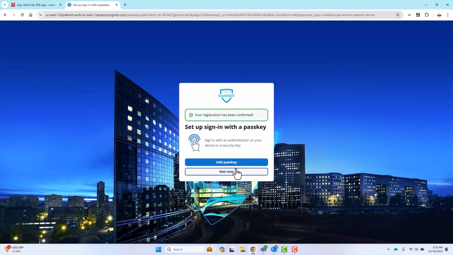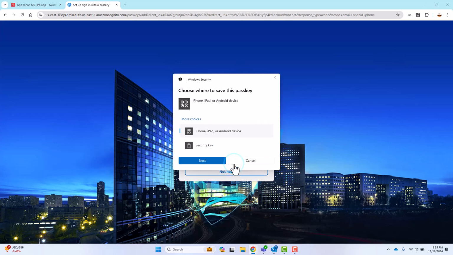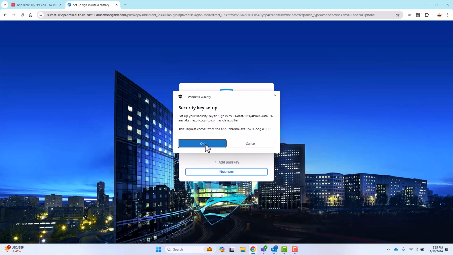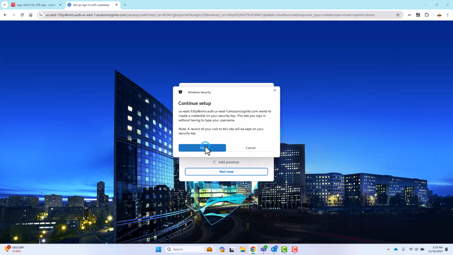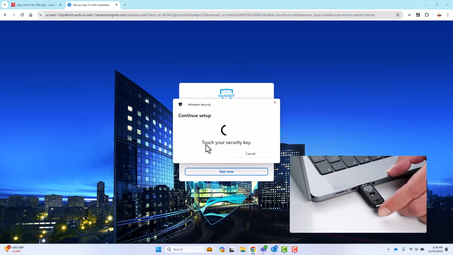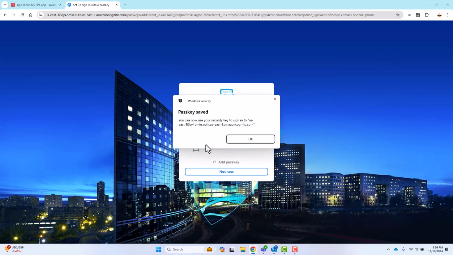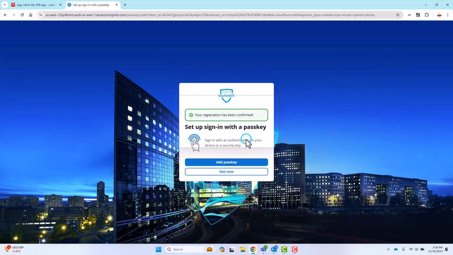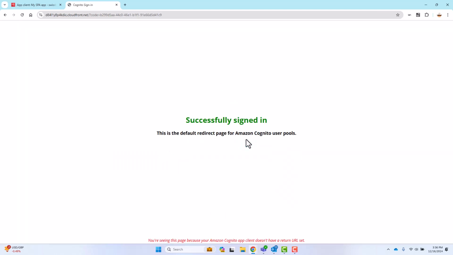Once confirmed, you're prompted to add a passkey. Insert your iShield security key and follow the prompts on the screen. Then you are prompted to either create or provide the security PIN for your device. Finally, touch your iShield security key. Now that your security key is successfully registered, let's see the login process. We can experience a FIDO2 passwordless authentication to this app.